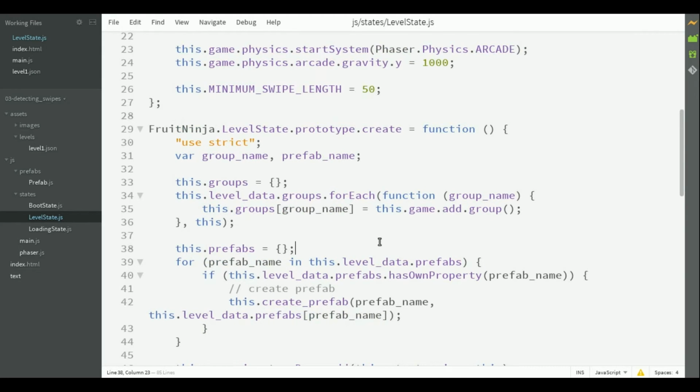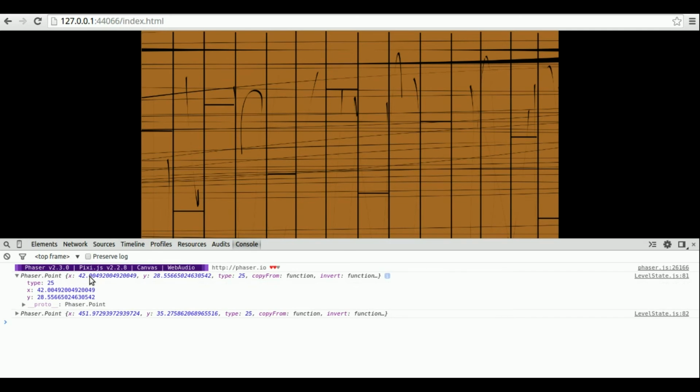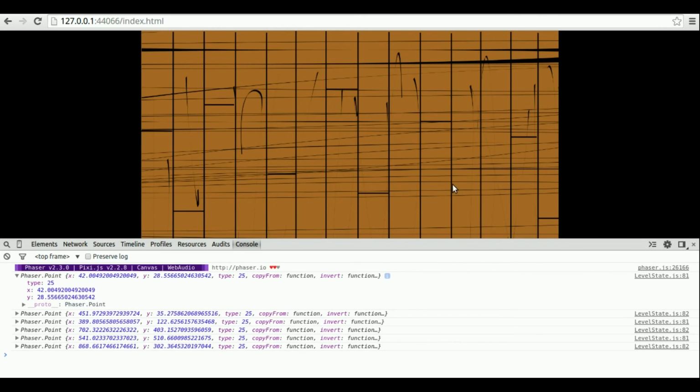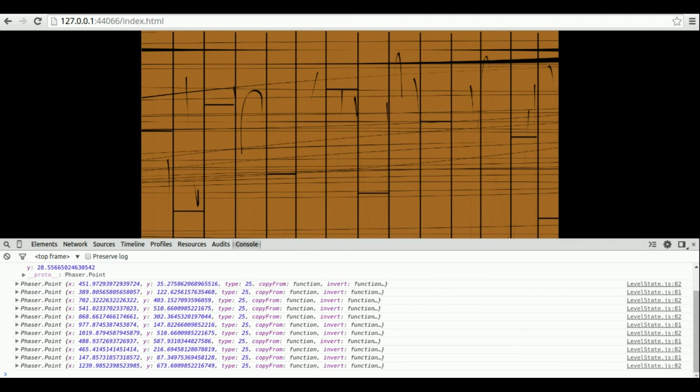So now let's test if the swipes are working correctly. Let's run the game. Let's open the console and let's start by creating a small swipe from here to here. This swipe shouldn't be created because it's too short, but now let's create a big one. And then we have the start position, which is on the beginning of the screen, and end position, which is far on the right. You can create different swipes and it should detect them. Okay, it seems it's working.